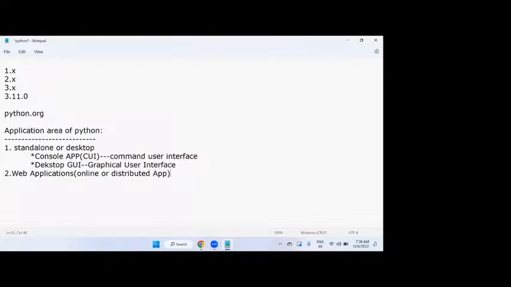Once we have a web address, you can go and type the URL, and automatically through the internet it will open. So all web applications are available to all users or all customers over the world. Around the globe, we are able to access these web applications. This type of web application we can also develop using Python, but only Python is not enough. As you know, the Django framework or the Flask framework is required along with Python.